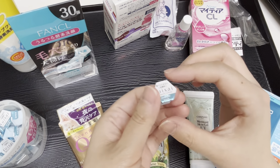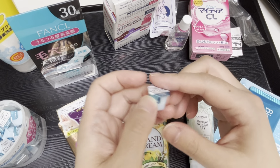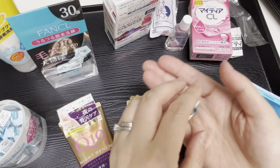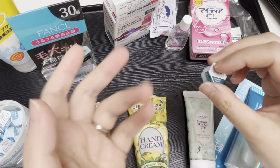I've always meant to buy it, just never had the chance, and it would just be very secure because you won't have to worry about any kind of liquid spilling out in your suitcase or carry-on, and it's very lightweight. You just carry the number of face washes that you need, like morning and evening, and you're good to go.